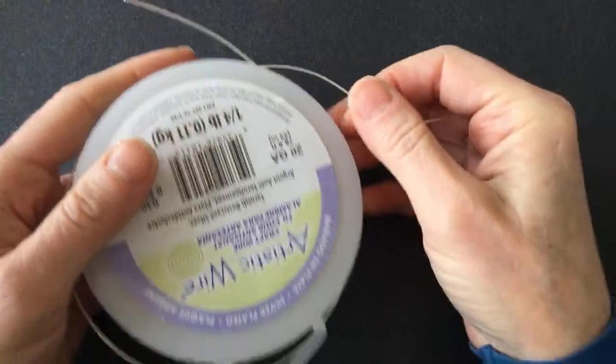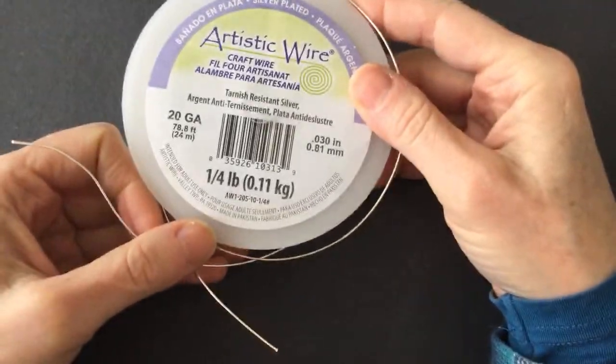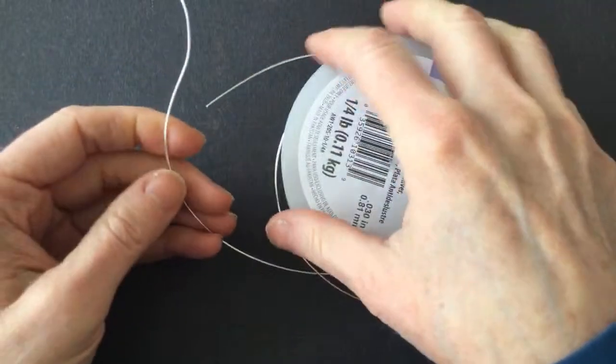But the other thing I wanted to do, let me just get the wire here. We're going to do this wire, I think. We're going to just go ahead and do some craft wire. Sorry, my brain's going all over the place with different things that I want to do and show you.